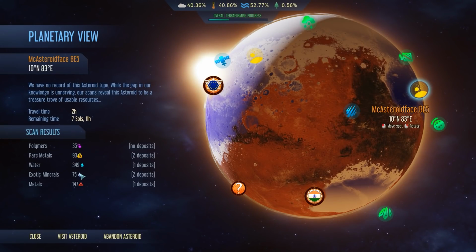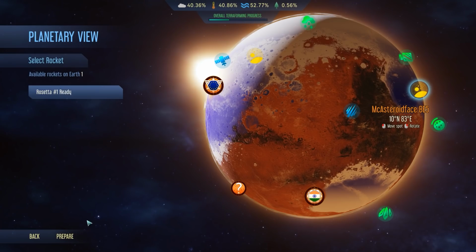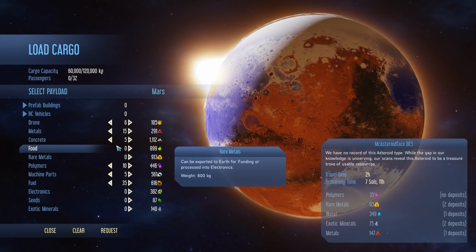All right, so you've got 75 exotic minerals. Wow. Not to mention some rare metals and a whole bunch of other fun stuff. Okay. You don't seem half bad. I think we need to visit this asteroid for sure. We'll send the Rosetta, and we'll extract everything we can.